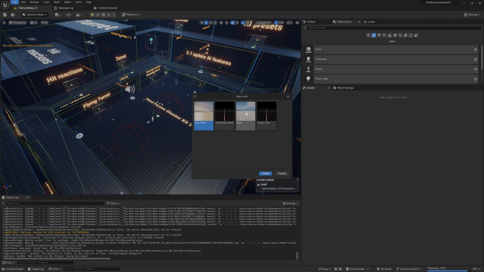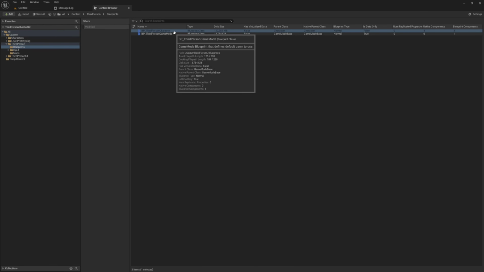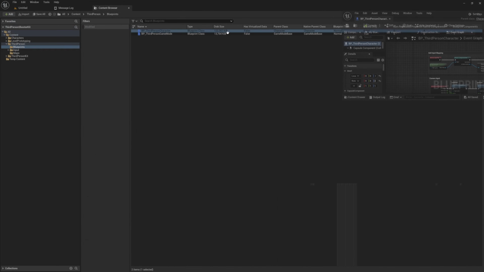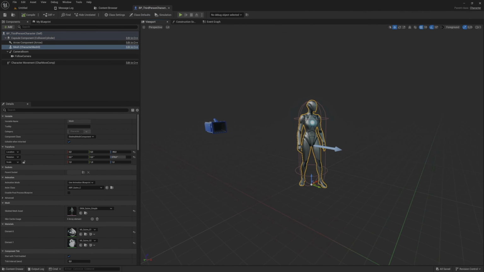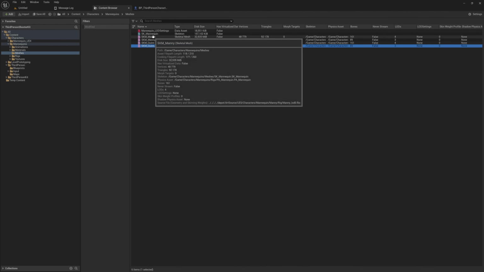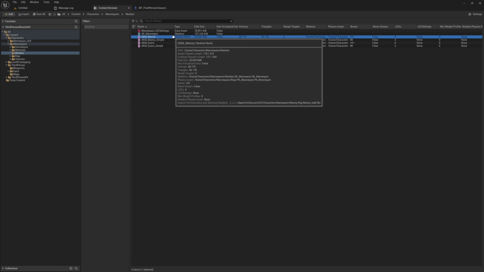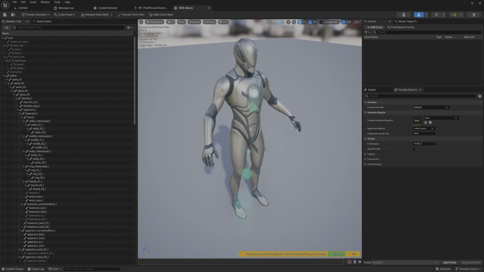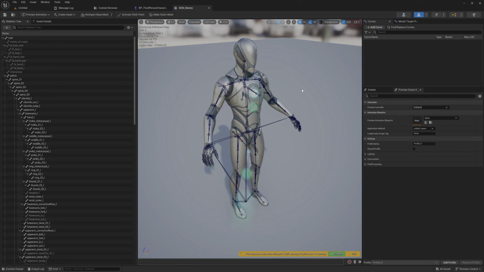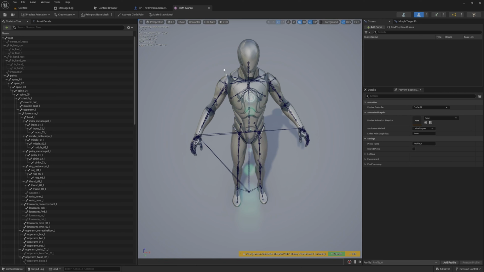So I'll create a new level, so it'll be faster loading, faster testing. I think this was added as part of this content pack. Here we have Queen Simple, and it will work. The process is the same for all of these types of characters that are based on the Unreal Engine 5 mannequins. So it's pretty much the process for all Unreal Engine skeleton structure characters, right? So let's see the bones, and there we go. It has more bones than the regular mannequin from Unreal Engine 4, but that won't be a big problem.